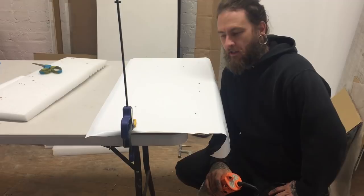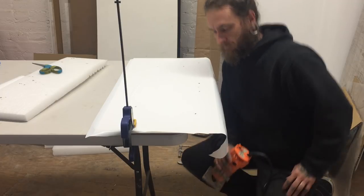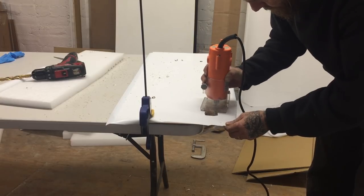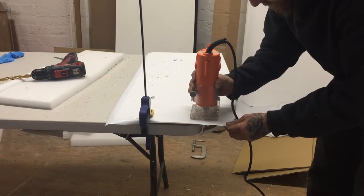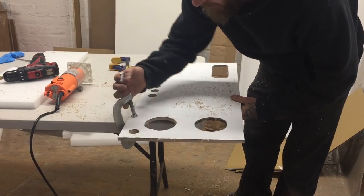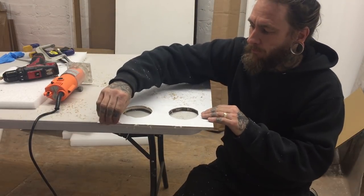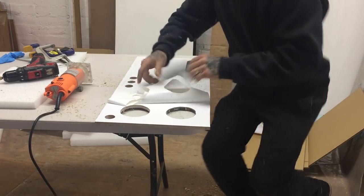Like a kid in a candy store right now, about to cut out the switch panel. Hopefully it all goes perfectly and looks beautiful. Got all the formica trimmed off. Now it's time to peel the contact paper off that was put on so it wouldn't scratch the surface while I was trimming it. See how she looks.